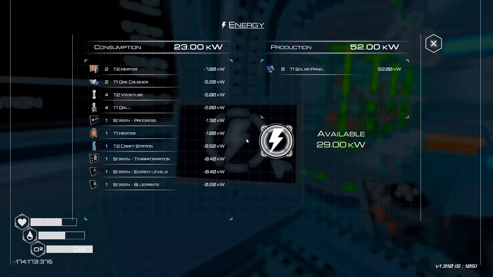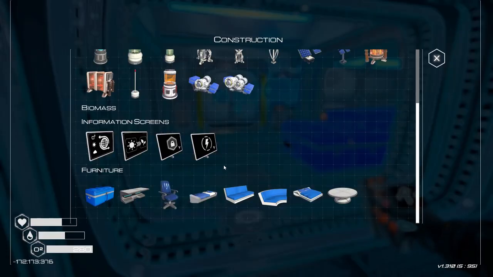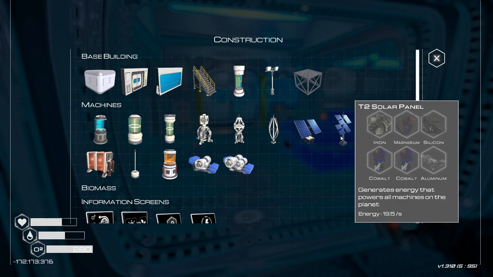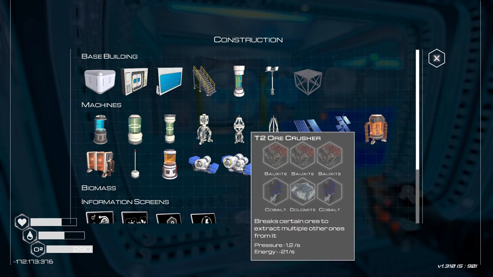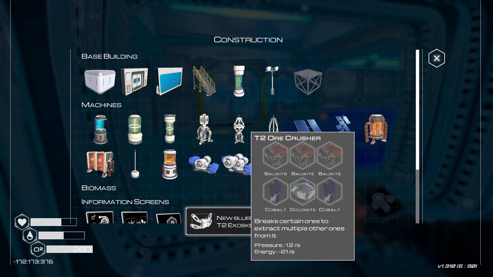Power levels. We're sitting good. We unlocked it too. Solar panels. But they take aluminum. So we need to get to a place where we can get aluminum. Or, yeah, you see, for that one, we need 3 of that new ore. Break certain ores to extract multiple otherwise from it. We need the other ore that is not dolomite.